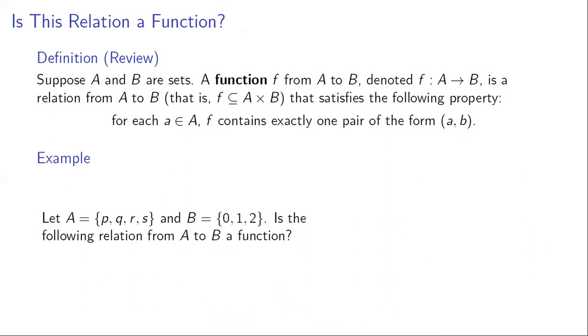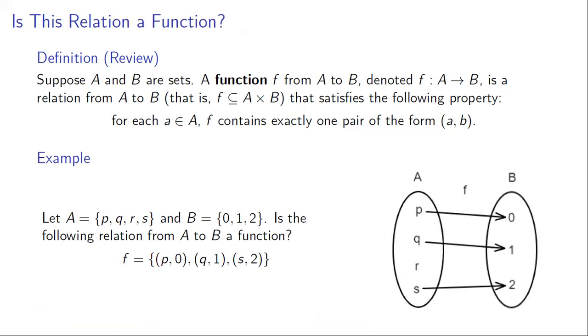Let's look at another example. All right, so again, same set A and same set B, but now we're going to have a new relation, and we're going to want to determine whether it's a function. So here's the relation, call it f. Here's a diagram of the relation. And now we would like to know, is this relation a function?